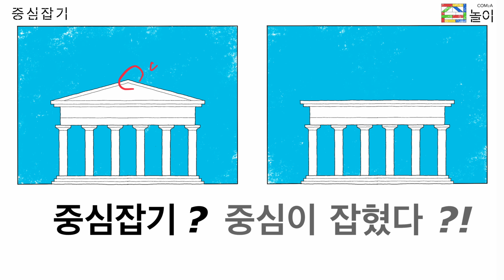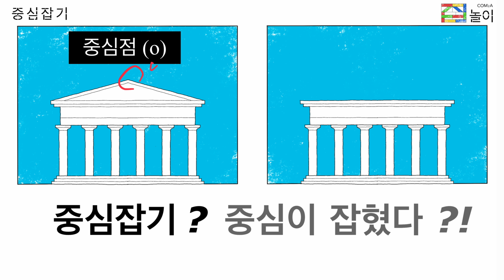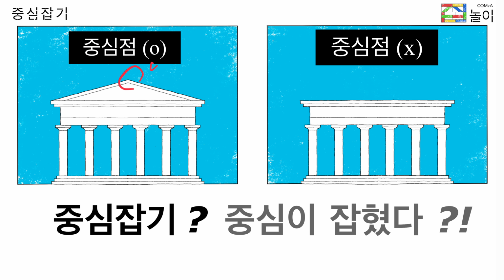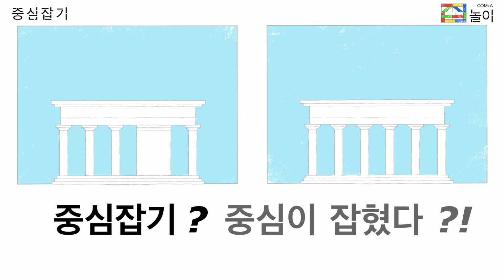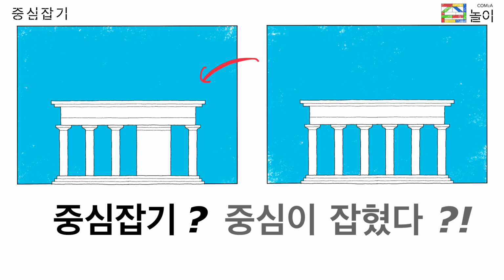An element like this apex, which sits right in the middle and acts as a core, and further leads to the feeling of being centered. From now on, I'll call this the center point. Then, can we say this modified image isn't centered? Let's move on to a simple experiment. How about this one, where we changed the shape a bit? Would you say this is centered? Not really. What's the reason?